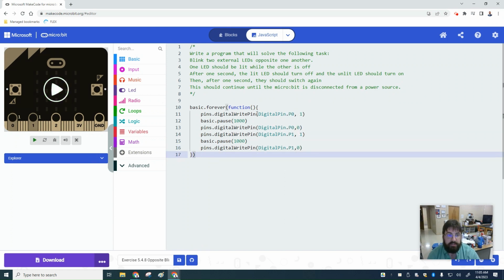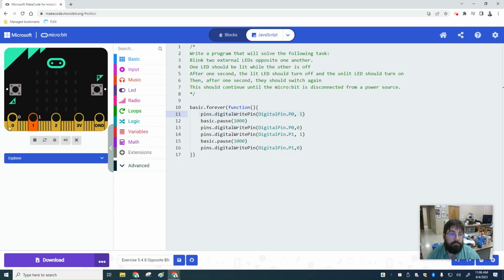Now what we should see is the first pin turning on, waiting 1 second, turning off the first pin while turning on the second pin, waiting 1 second, and then turning off the second pin. Because this is at the end of our loop, this will happen at the exact same time the beginning of our loop happens. Let's watch it.